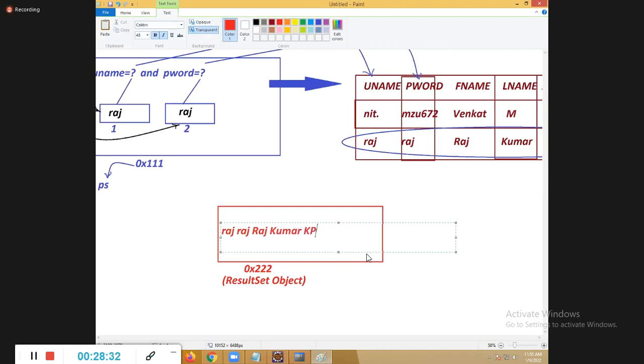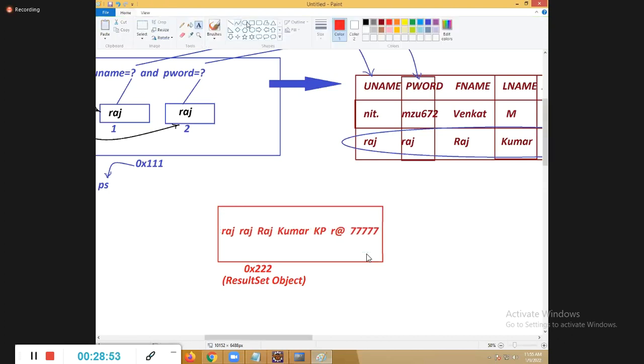Kukatpally. R at the rate of 777. Is this record available or not? So how many records? Only one record is available, with 7 columns.